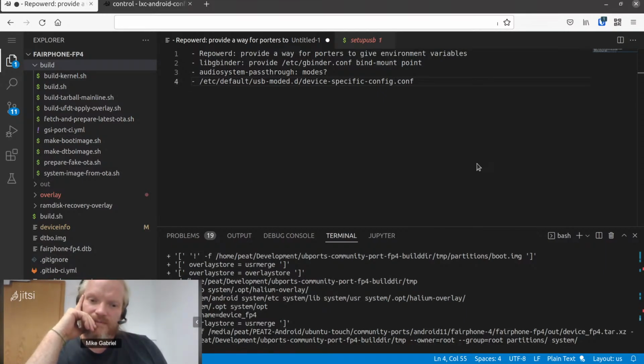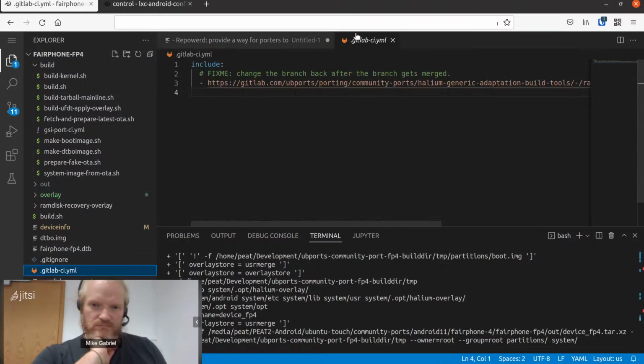The way it works is that we have a specific device system image layers that contains only the Android image from GSI build. And so it will be combined in the rootfs in a later step. So at this point, I'm just producing the device tarball, and from this point I have to reference the GitLab CI, and because I've changed it to the shared one, I have to reference that one instead.